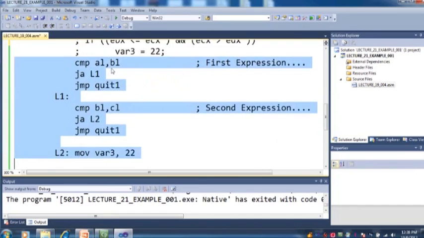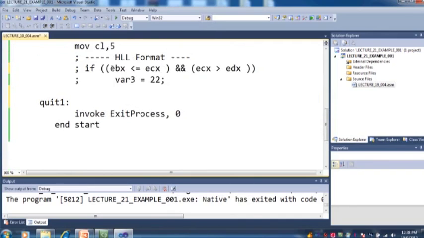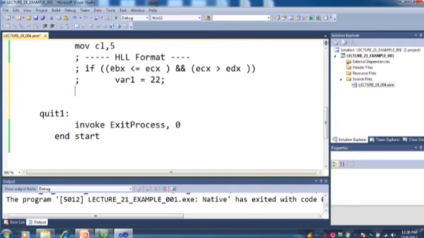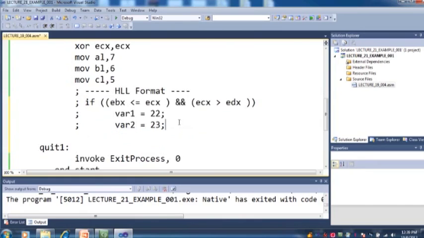For example, I just remove all this. Okay, so we have values. ECX, for example, EBX: if EBX is less than or equal to ECX and ECX is greater than EDX, we can perform this assignment. Variable 1 will be assigned 22 and variable 2 will be assigned the value 23.